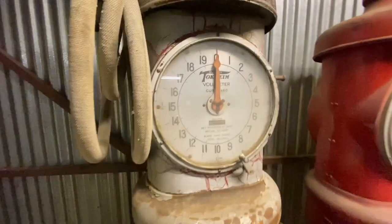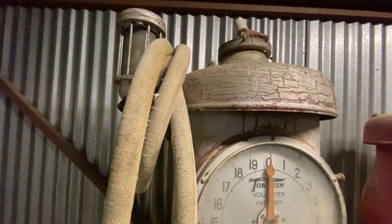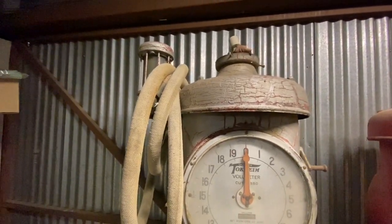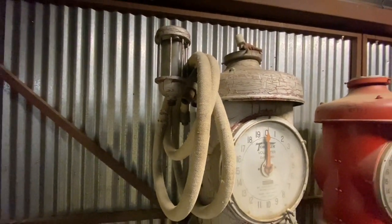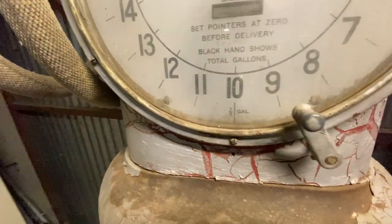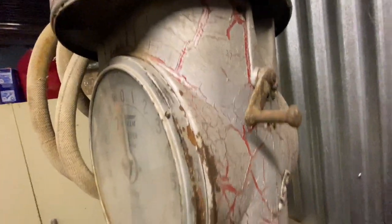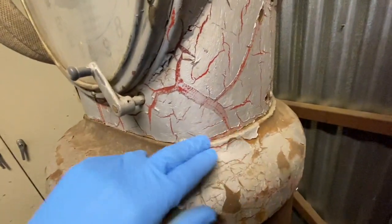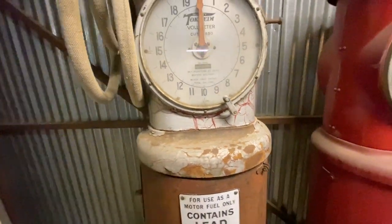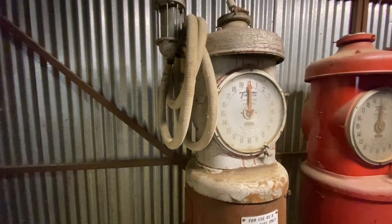This first one here was pulled out of service from a Nebraska gas station many, many years ago, put into a building and was stored for about 40 years. So it was out from the elements — beautiful pump, great patina. It doesn't have any rust. A lot of times they rust right here. I was able to buy this pump from somebody I know; he's an antique dealer. And my friend Todd over in Nebraska was able to get the mate to it.